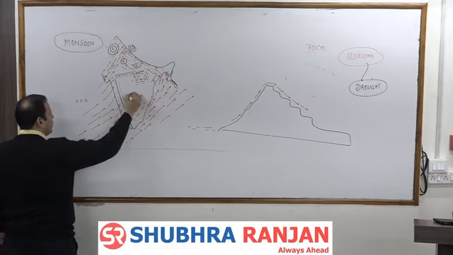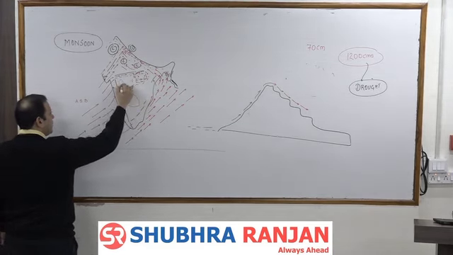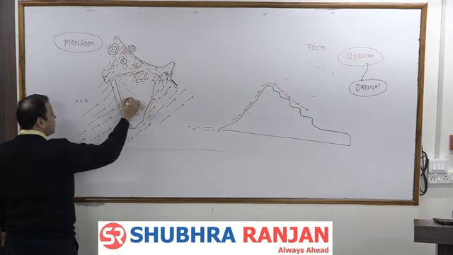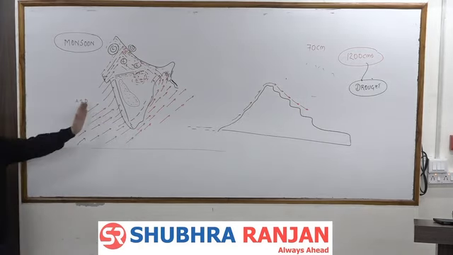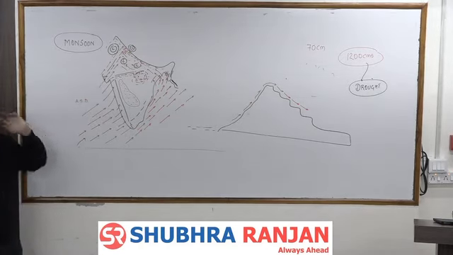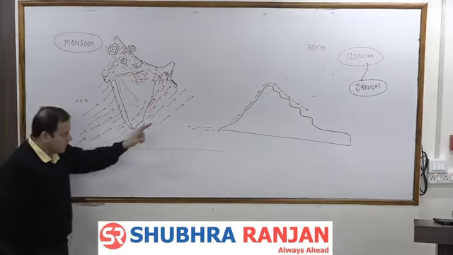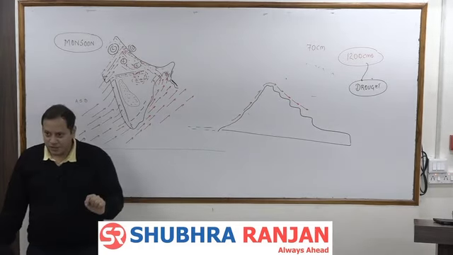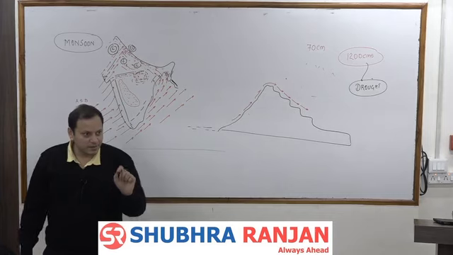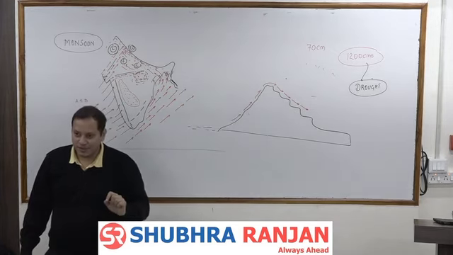So government सोच रहा है to, and this major part of this peninsula is drought prone. This is extreme drought, इसीलिए मैंने ये line दिखाया, otherwise the amount of rainfall goes on decreasing. So what do you see? Mumbai gets more than 250 centimeters of average annual rainfall, while Pune gets only 50 centimeters of average annual rainfall.